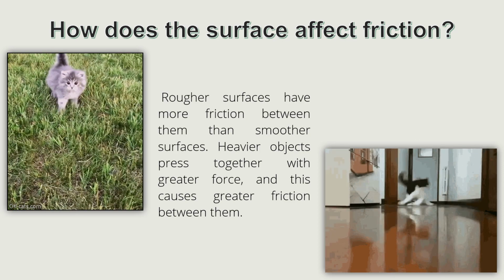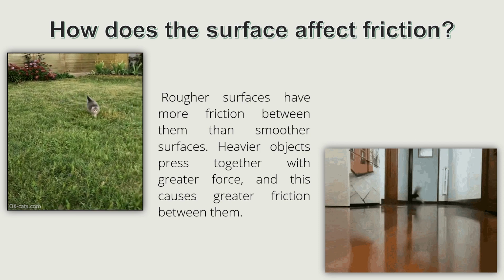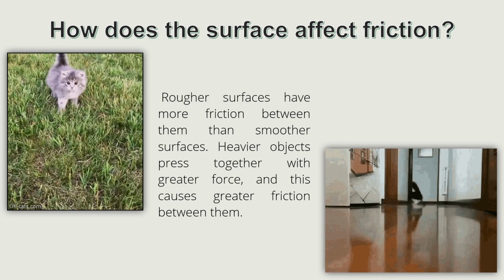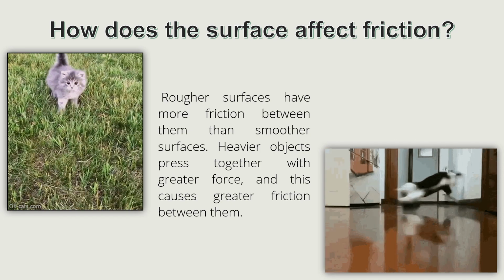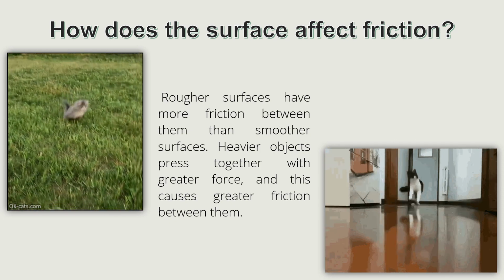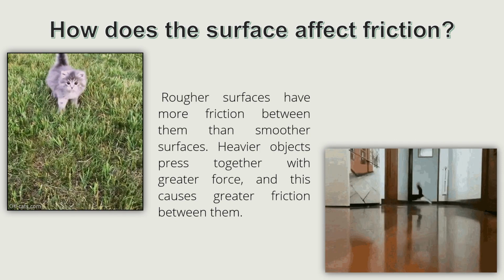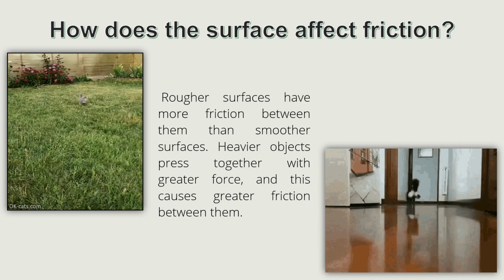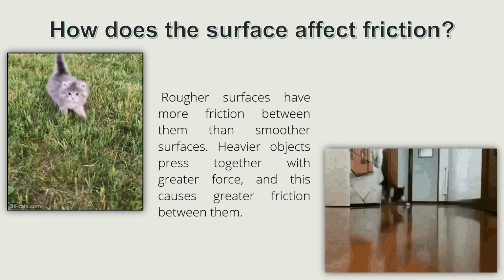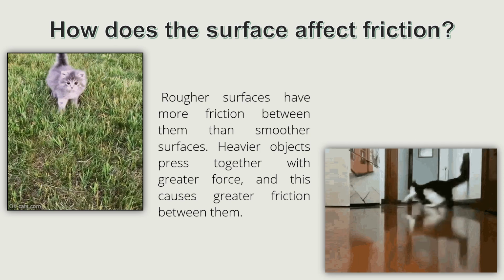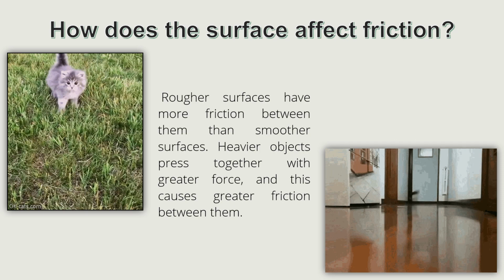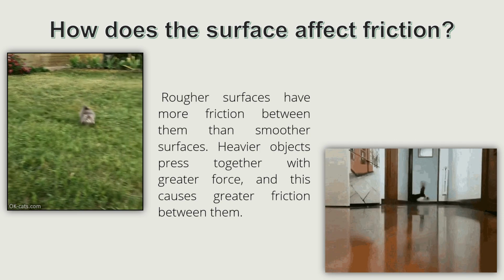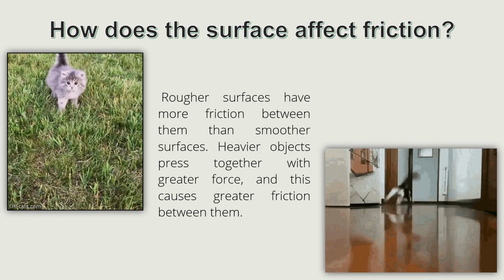If you know that friction is a force which is acting in the opposite direction of movement, that basically means friction is trying to slow you down. If we didn't have friction, we would walk constantly. There would be nothing to slow you down so that you could stop your movement. So regarding this cat, the point of the friction is to slow down the object, and that is not so much the case here because this cat has a problem. So definitely, the smoother the surface, the lower the friction force.